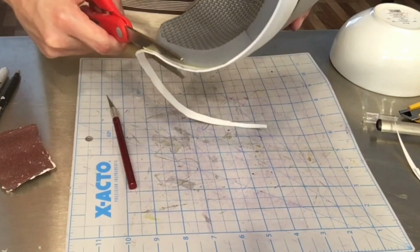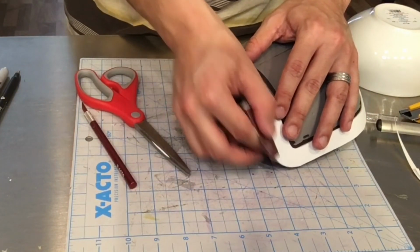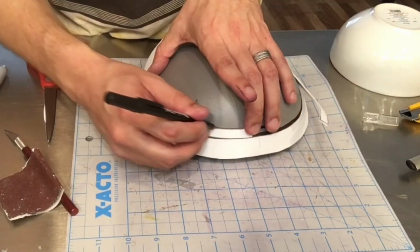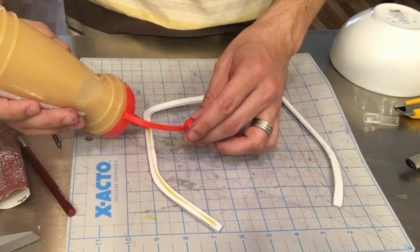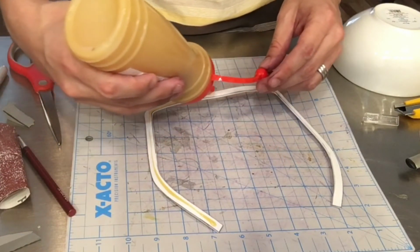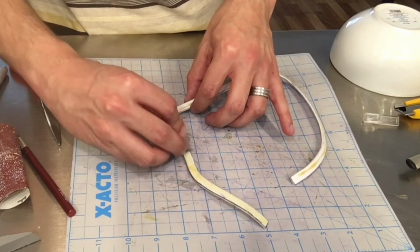Since the smaller border was the same width as the distance between the two borders, I used it as a measurement for the distance. So I just used a normal pen to mark where the outside of the smaller border would be placed. I added a little contact cement to the smaller border and then applied it the exact same way that I added the larger one.